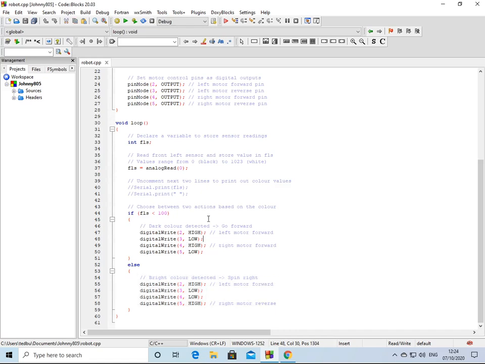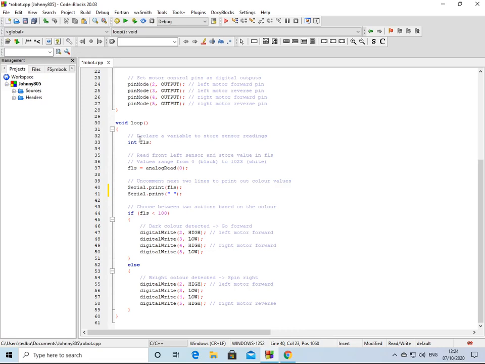So if we were going to make a change to the program here, let's add in something simple. I'm going to use serial print here to start printing out the numbers that we read from the sensor. So what this does is serial print will print out whatever number is stored in FLS, and then I'm also going to print out a space immediately after it, just so we don't get a big jumble of numbers all crammed together on the screen. Because remember that this is going to happen over and over again many times a second.